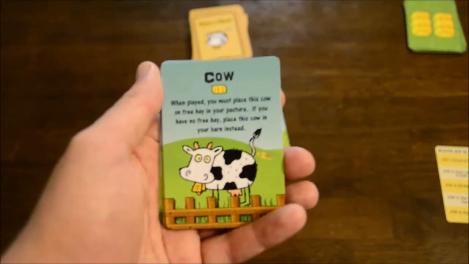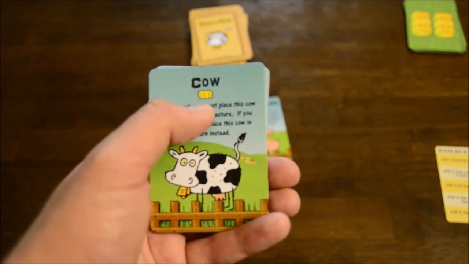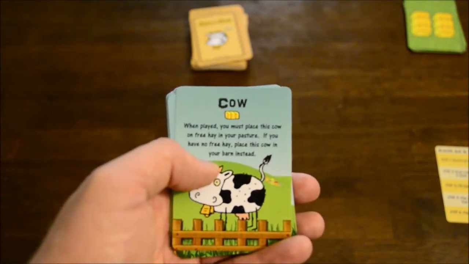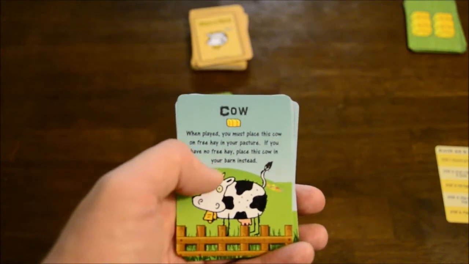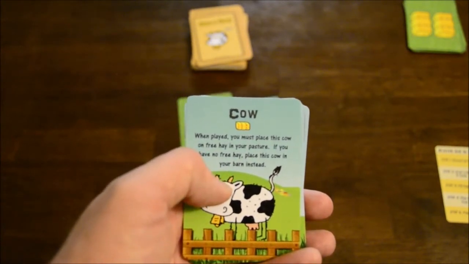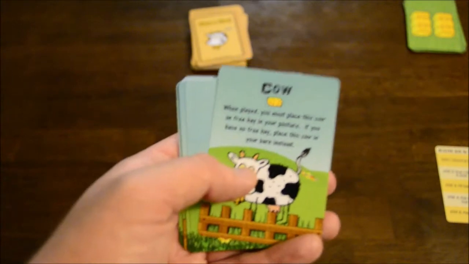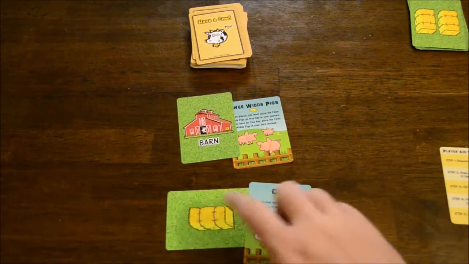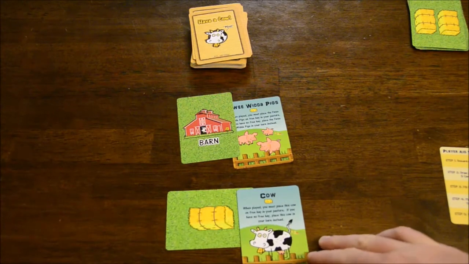Some cards that depict animals aren't necessarily considered animal cards, but any of them are going to go into the pasture whether you like it or not, and sometimes you don't want to. Now, the cow here says, when played, you must place this cow in a free hay in your pasture. If you have no free hay, place this cow in your barn instead. And that's why it is important to have hay, because cows need to eat hay. Every 1 bale of hay is enough for 1 cow.